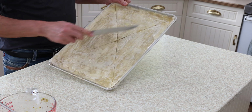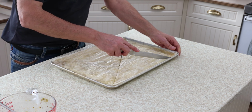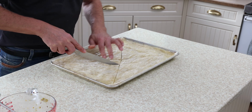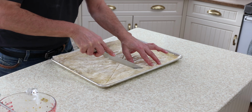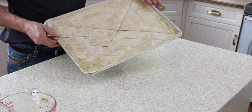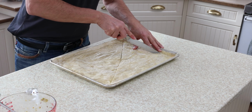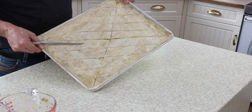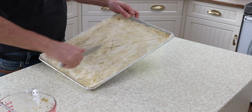And once you have the X, then you just have to space it evenly, and you make another line beside it. So we're going to go like this, and we're going to cut just this parallel line, and keep doing that. And you can see here how the lines are formed. We're going to carry on the other side. So once you cut this side, you're going to do the same thing on the other side. So we're going to do another parallel line to the X.